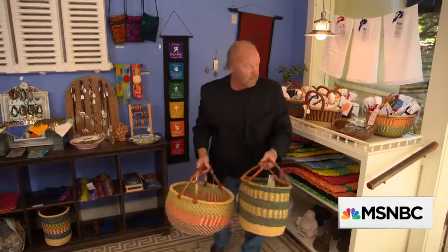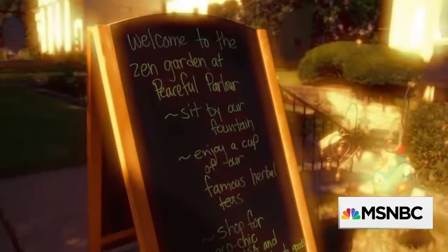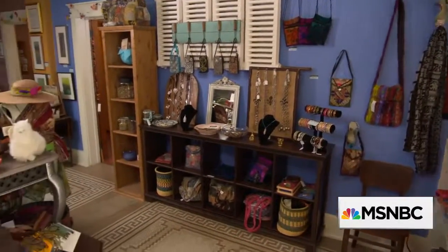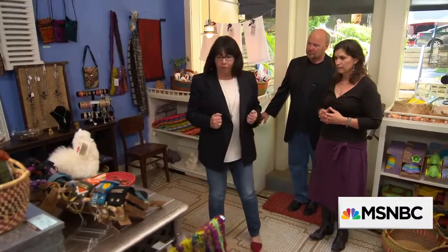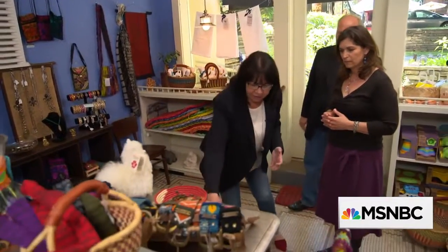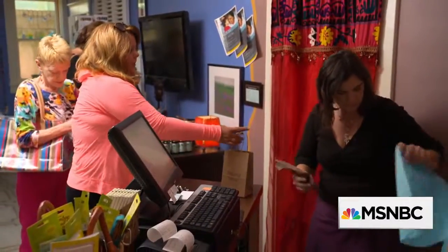With a laundry list of changes to make, Georgann and Rich got to work getting the store ready for the first day of the festival, and the next day was the big reveal. It looks fantastic. We gave you the five feet of space here so that people have a chance to walk into the store and have a little bit more room to shop. We took your table that had toys underneath, brought this one on top of it, combined the two — so now you've got multi-level. It's easier to shop and for people to see. We've cross-merchandised still, but now it's easy to understand how this is a flowered headband.